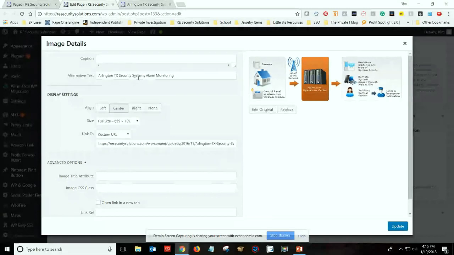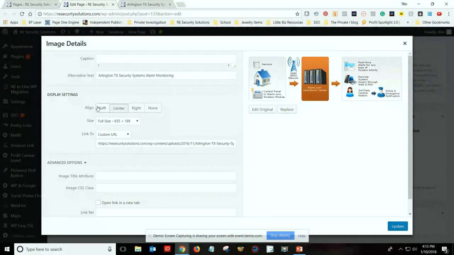So that was my image for alarm monitoring, because you can have one that matches, but if they all say the same thing, then the algorithms are going to see that you're gaming it. So even if you just put a 1 there or a 2 there or a 3 there, that's fine. But what I usually do is try to sneak in one of my other keywords on my site. So alarm monitoring is one. Even though it's not the same Arlington, Texas alarm monitoring, the algorithm knows in this case that Arlington, Texas is the location. So I'm pretty safe in adding alarm monitoring and having it apply that. But if that wasn't a location, then it would be kind of a gamble, but at least I've thrown in those words.